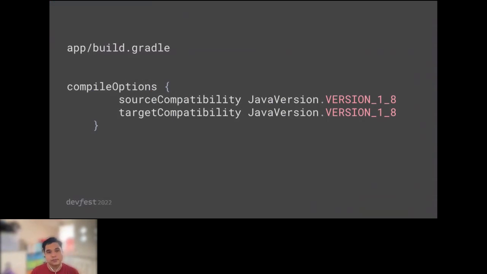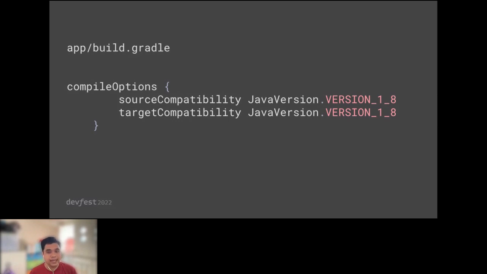For all of the approaches, one thing that we need to make sure of is that in our build.gradle file, we need to add this line, which basically means that the compile options for source and target compatibility must be Java version 8, or 1_8. So this is the mandatory requirement if you want to add your Flutter app into a native Android app.